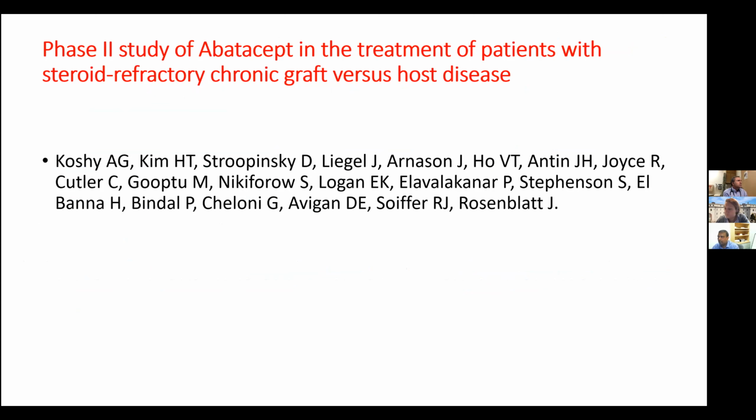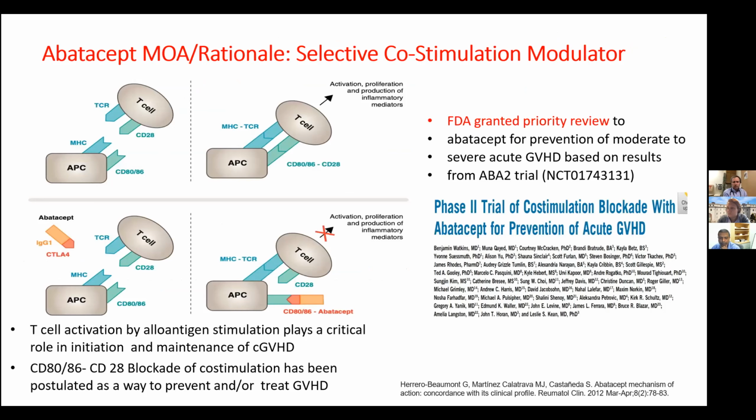And the last study that I'm going to talk about is on ibrutinib. This was a study that was done at Boston. Ibrutinib, as you all know, is a T cell co-stimulation modulator. The T cell receptors, after recognizing the APCs, would interact with the MHCs, and CD28 would normally interact with CD80 and 86. This is necessary for T cell activation, proliferation, and production of inflammatory mediators. Whereas ibrutinib inhibits this pathway by targeting CD80 and 86, and this co-stimulation doesn't happen. And the hypothesis here is that if you somehow can prevent this T cell co-stimulation, maybe the proliferation and activation don't happen. That leads to decreased chronic GvHD.